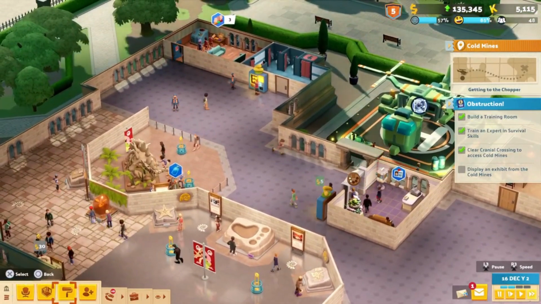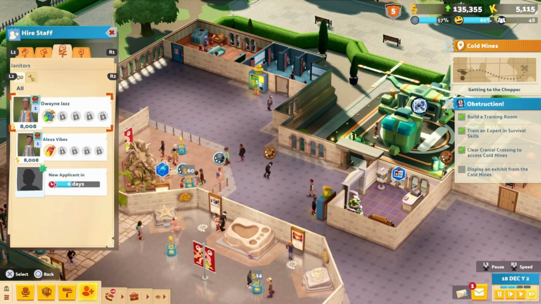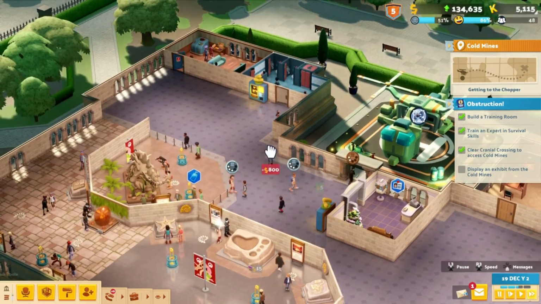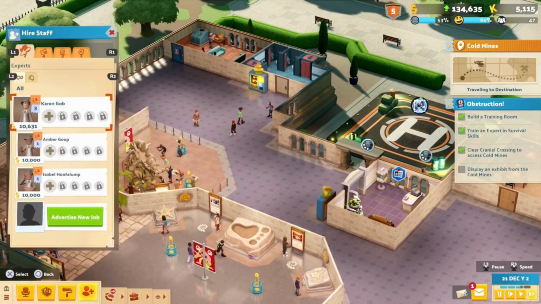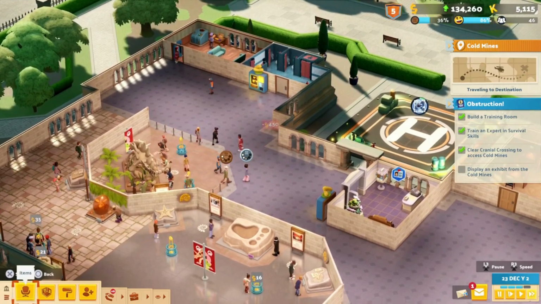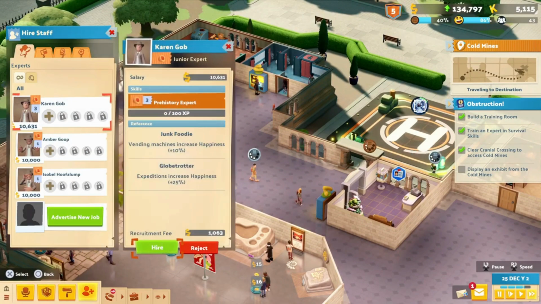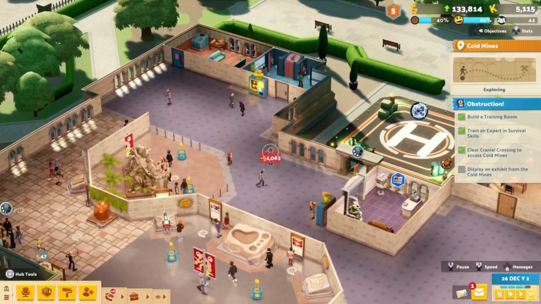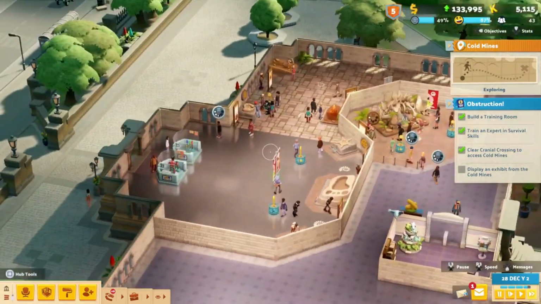So I'm going to hire a little bit more staff because we're losing 3 people here. So let's get this guy in. And let's just hire one each. Another assistant. And another prehistory expert. And they can go about their biz.